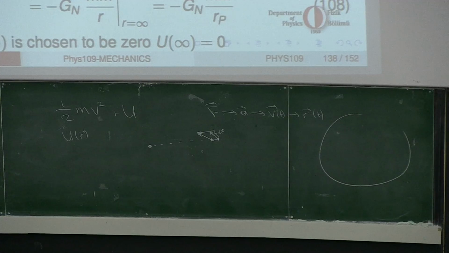So whenever you are trying to define a potential energy, the first thing you have to determine is whether the force is conservative or not. So this already tells me that it is a conservative force. If it is a conservative force, then I can calculate the difference in the potential energies between my point P and the point at infinity.